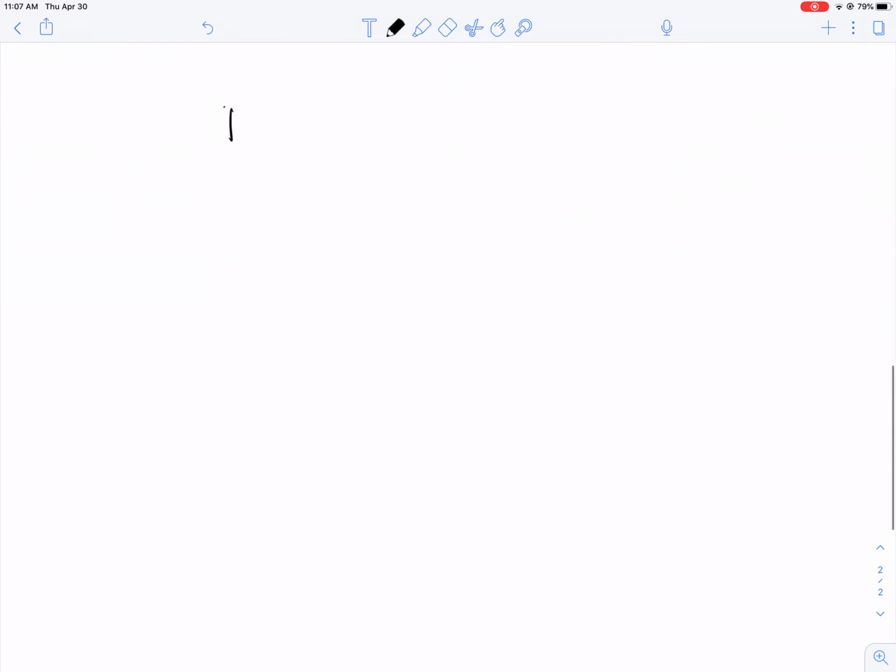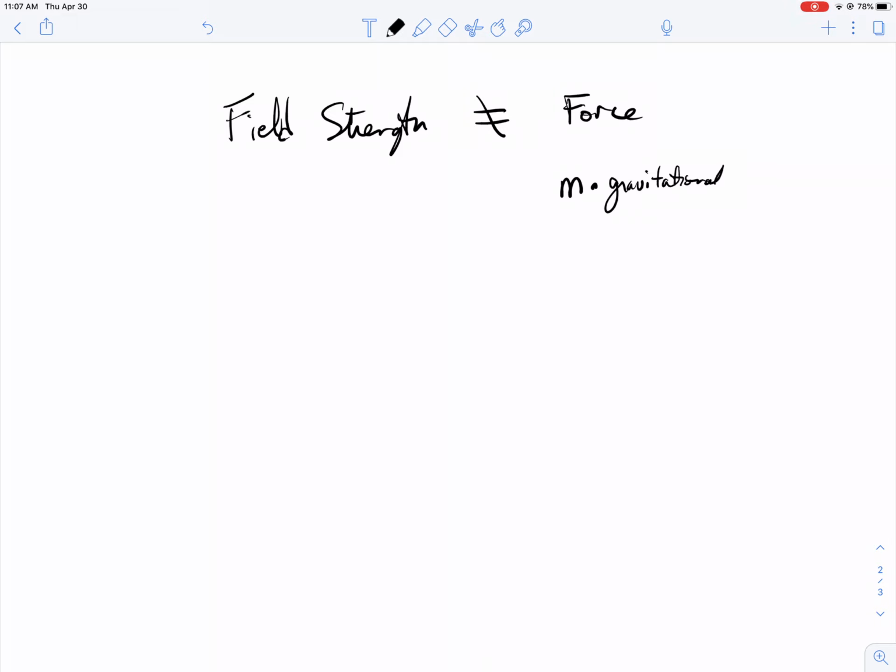The last thing I want to emphasize is the difference between gravitational field strength and force. These are not the same, right? Force is mass times the gravitational field strength. And the gravitational field strength is that number g that we talk about. So m times g, this is just the g. And the g is calculated based on the first mass, and usually the larger mass. We usually call it a planet or a star or something like that, okay?